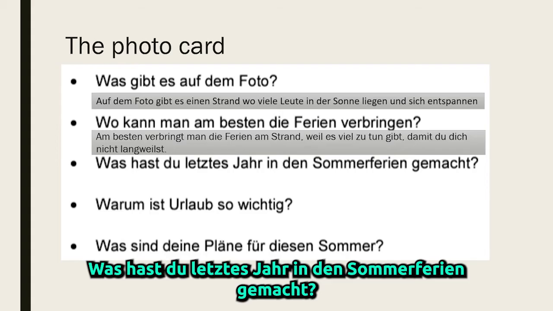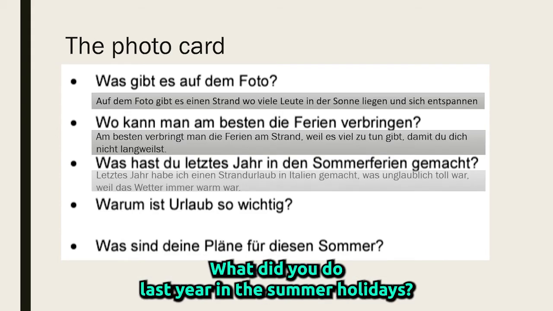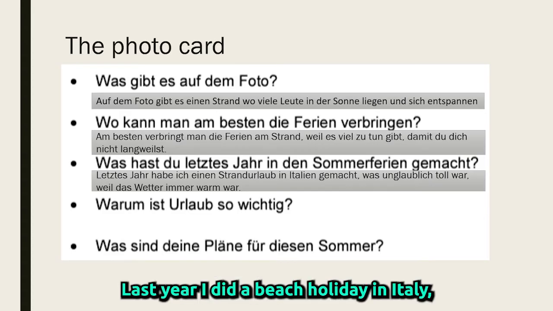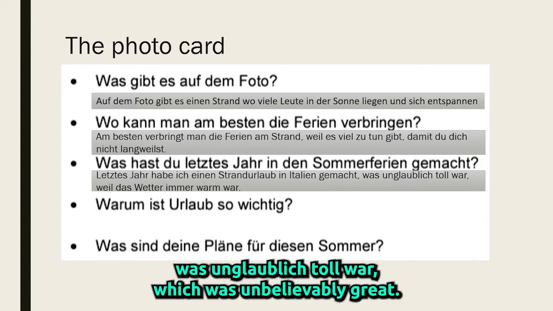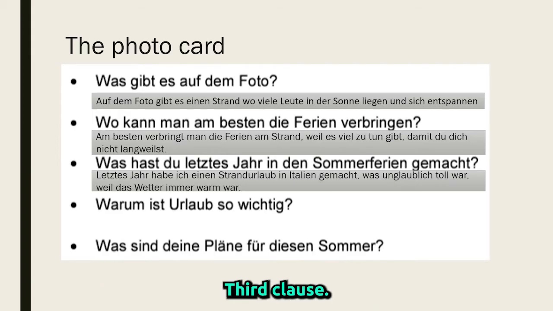Was hast du letztes Jahr in den Sommerferien gemacht? What did you do last year in the summer holidays? Letztes Jahr habe ich einen Strandurlaub in Italien gemacht. 1 clause, last year I did a beach holiday in Italy, was unglaublich toll war, which was unbelievably great, 2 clauses, weil das Wetter immer warm war, because the weather was always warm, 3rd clause.